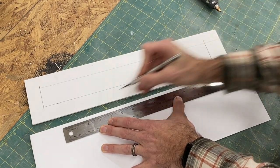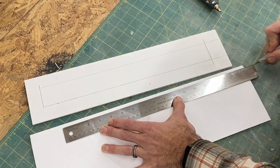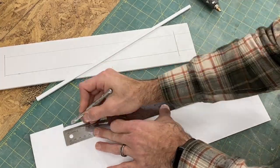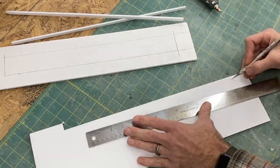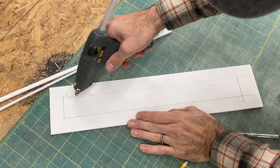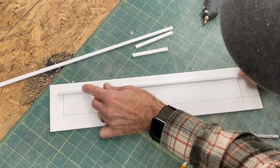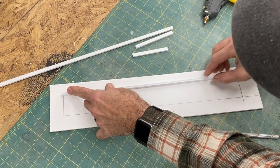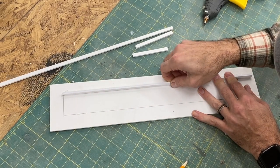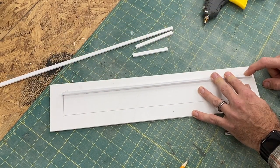If our mold is 16 inches long, we'll make the strips about 17 and a half or 18 inches. When you're cutting foam core, don't ever try to cut all the way through — make a few passes and you'll get a much cleaner cut. We're going to use our glue gun, put a bead down the length of the rectangle, and work pretty quickly because this dries fast. We don't want a bumpy join. We're going flush at one end and longer at the other, and I'll show you why that's important in a minute.